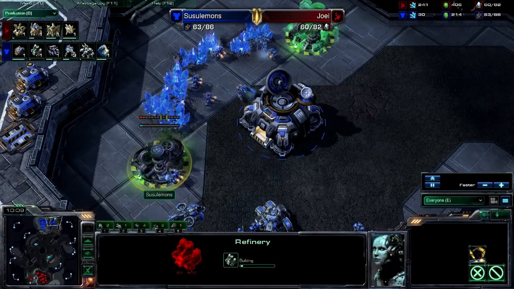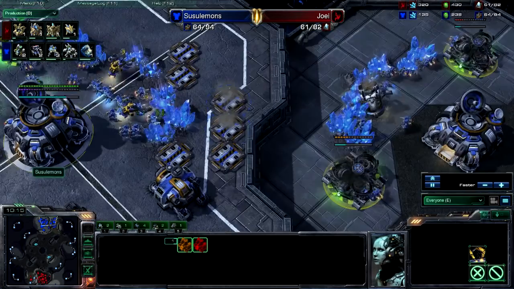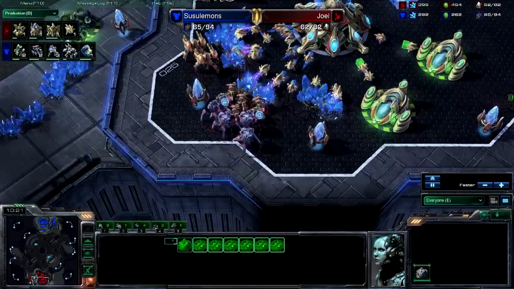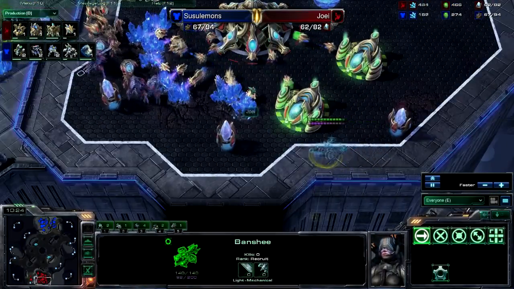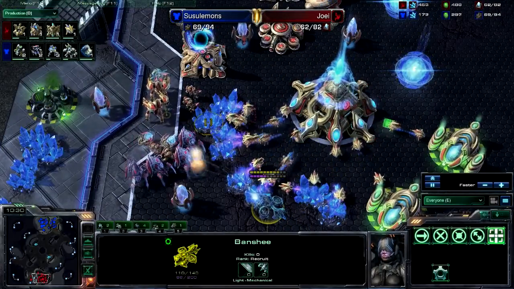It would appear that the refineries are coming out for Suleiman at his natural. So he is going to be going for plenty of gas. And I'm guessing that Joei's going to be doing the exact same thing. Cloak Banshee is swinging in. Will it be able to kill anything? That is the question. Why is it flying so close to... What the hell?